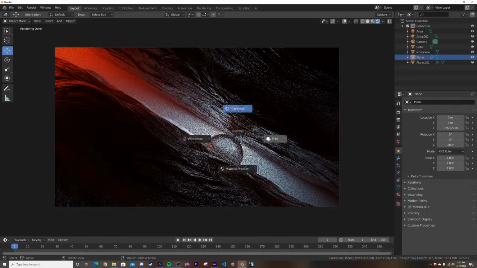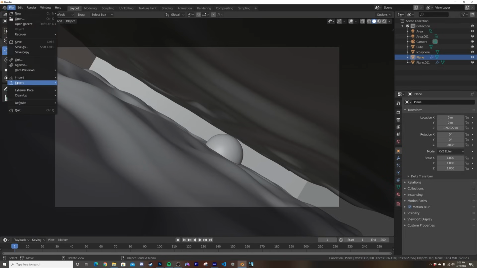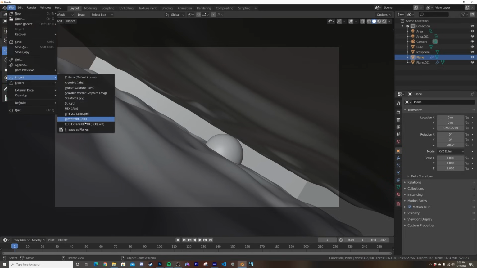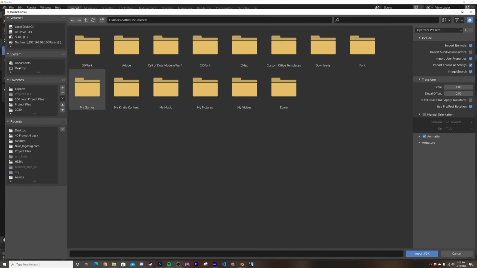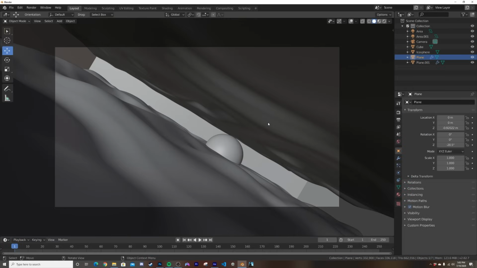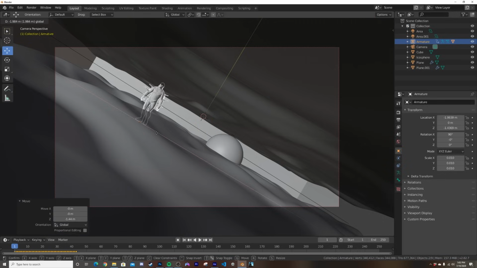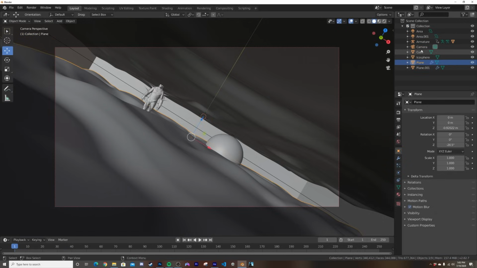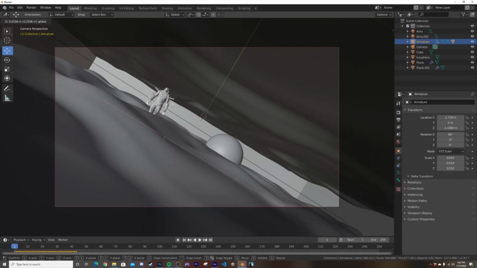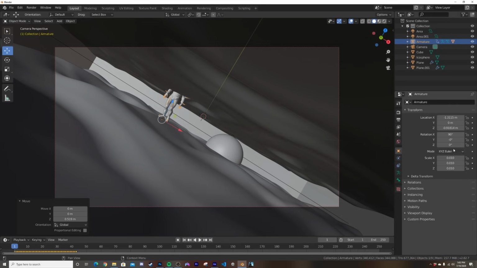All right, so we're back here in Blender. What I'm going to do is go to File, Import, and we'll go here to FBX right there. Go to my desktop, walking, and he's going to show up right over there. And I'm going to keep him in this section. You're going to want to click on the armature in order to actually play with the size of the character. And we'll do that. Make sure his feet are on the ground. Get him that way. Scale him down.